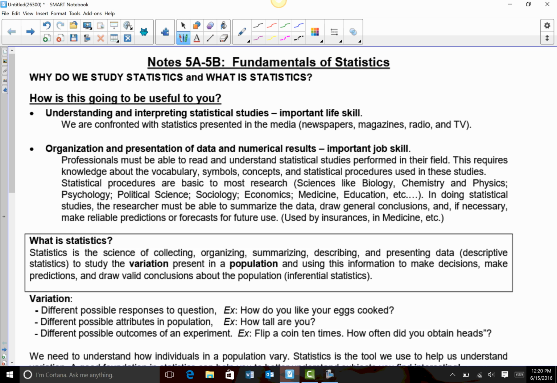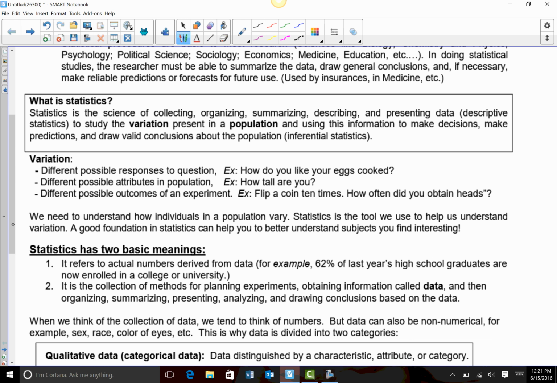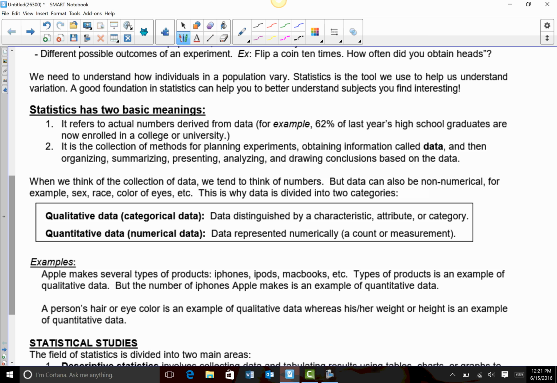So you'll see this set of notes. There's a lot of reading that will go along with it. So obviously I don't need to sit here and read it all to you again. I think that you can get the majority of it by reading it on your own. Obviously you're responsible for these vocabulary terms and the concepts that you see here in the notes. But like I said, I don't need to read them to you. So I'm going to hit the highlights of what I believe may need a little bit more explanation.